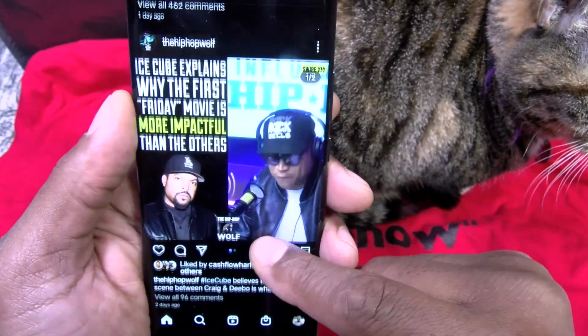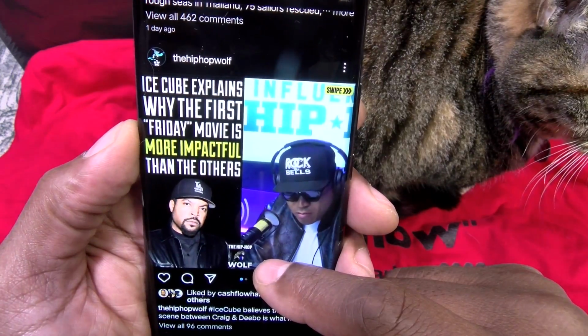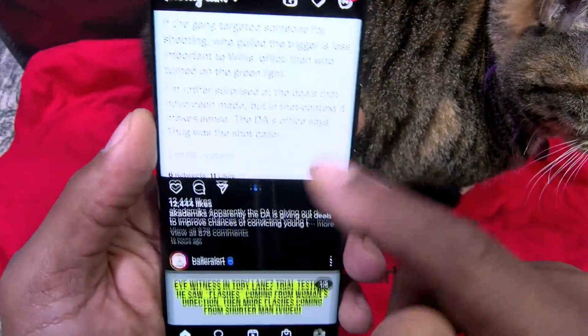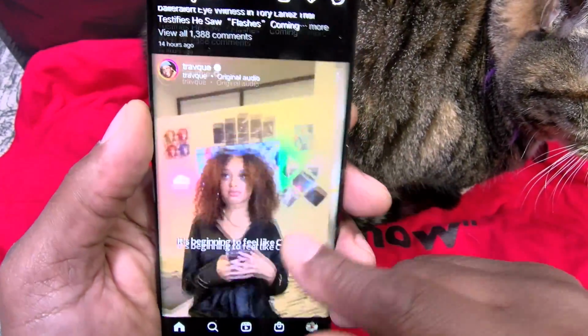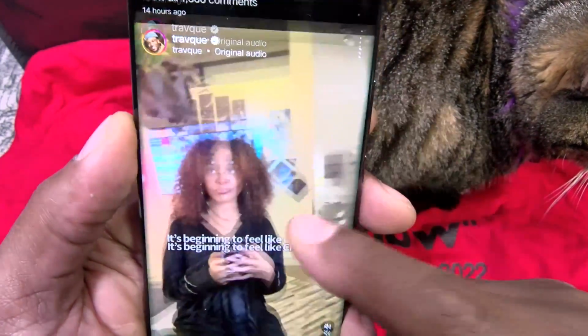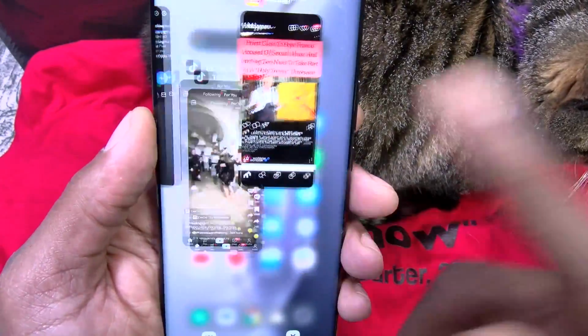Let's just go through one more. Let's see. Ice Cube explains why the first Friday movie is more impactful than the other. Come on, who wouldn't agree with that? Of course, the first Friday movie is really the only Friday movie. The rest is like cheap knockoffs. My man, Big Tory Lanez, about to be not guilty. Anyway, so that's how your Instagram is going to look.